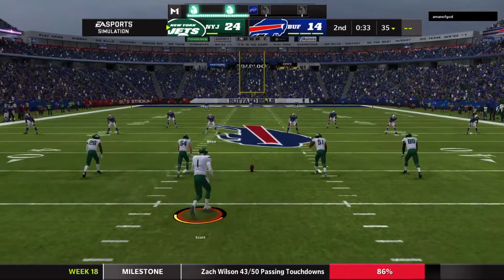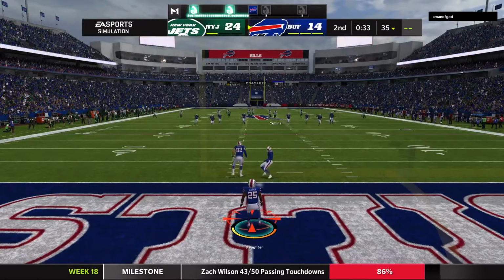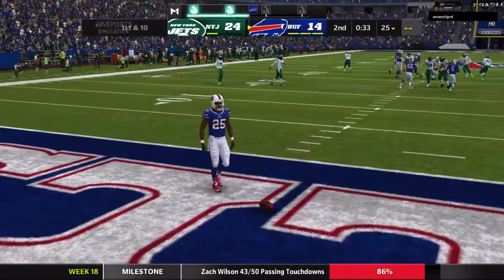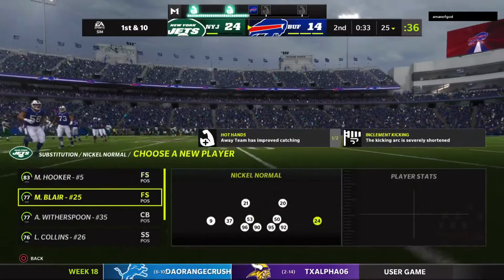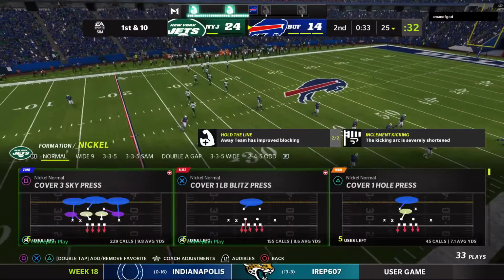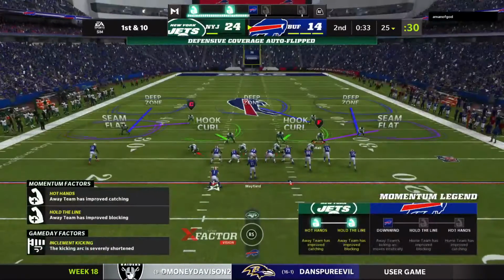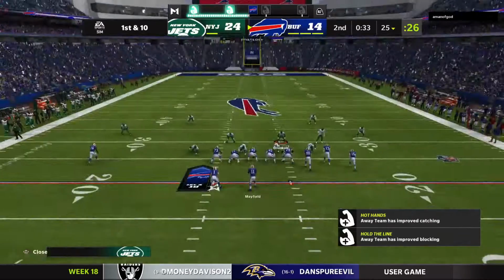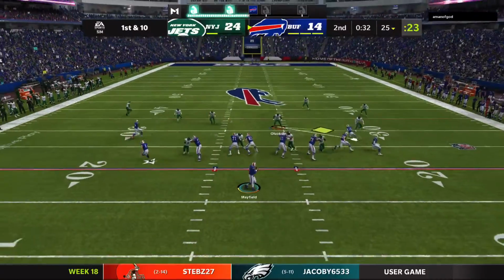Out is the kickoff unit as they run up and send this one away. The return man down to a knee, and this will come out to the 25-yard line. Buffalo offense ready to go for their next drive. And with them down 2 scores, you wonder if they might try and put something together, even if it's just to get into field goal range.